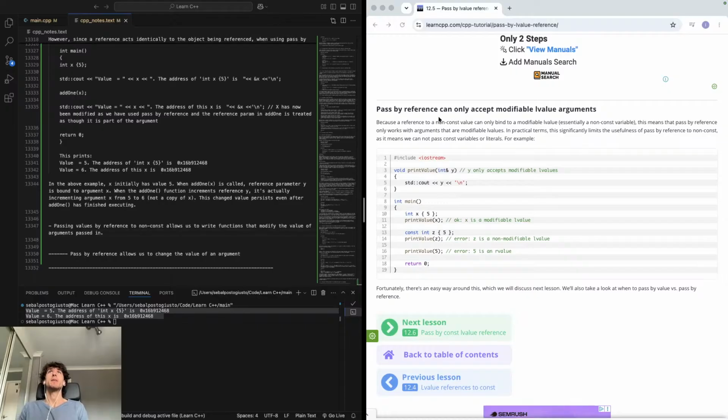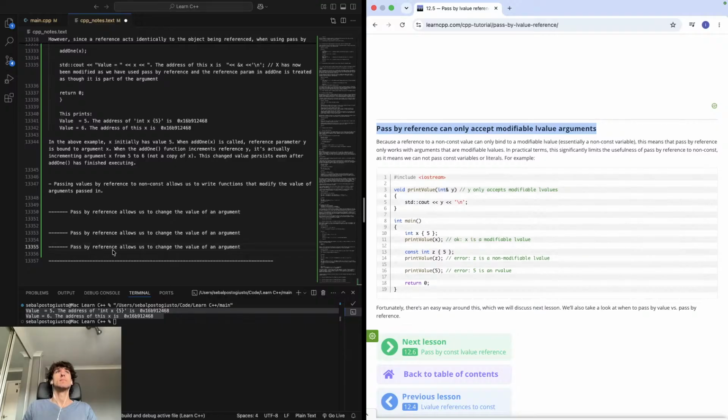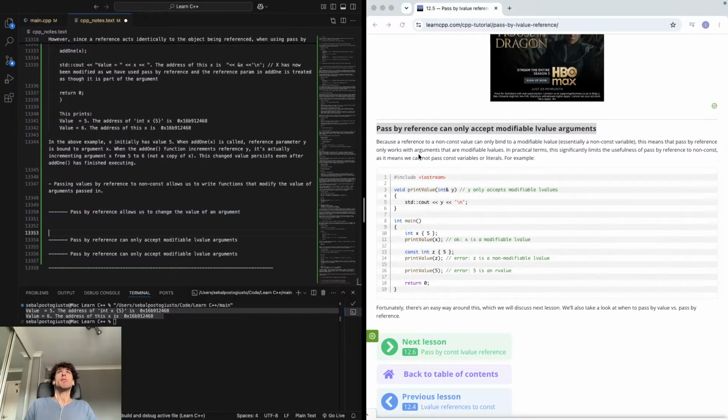So, pass by reference can only accept modifiable L values. Because a reference to a non-const value can only bind to a modifiable L value, this means that the pass by reference only works with arguments that are modifiable L values.